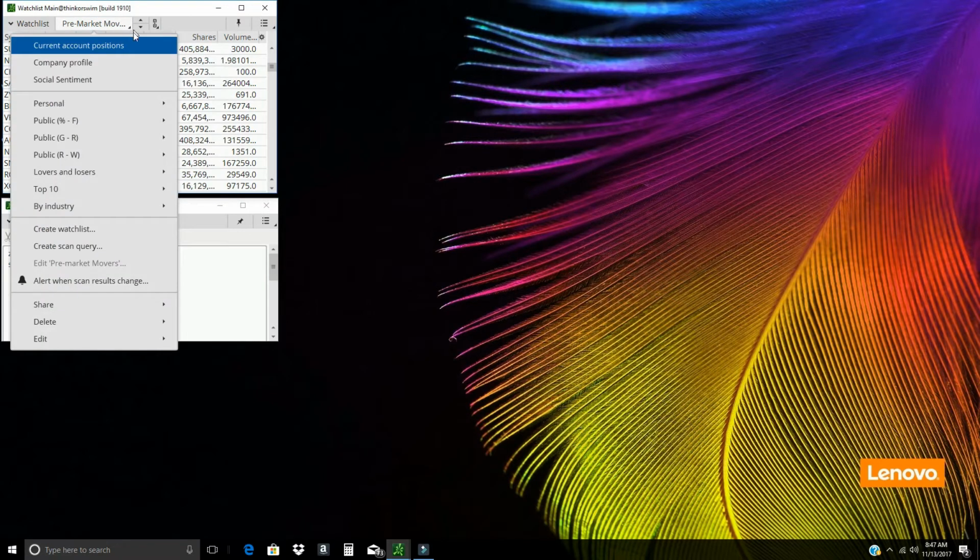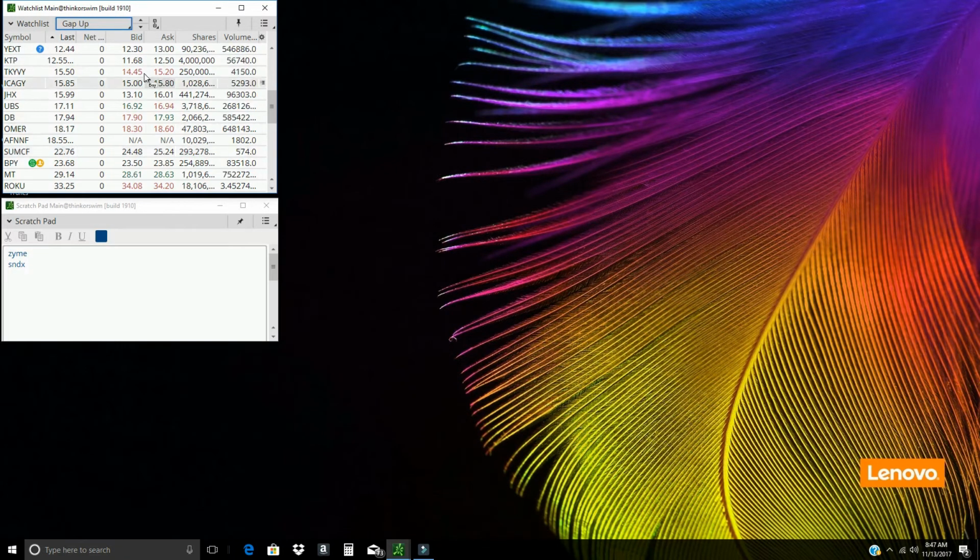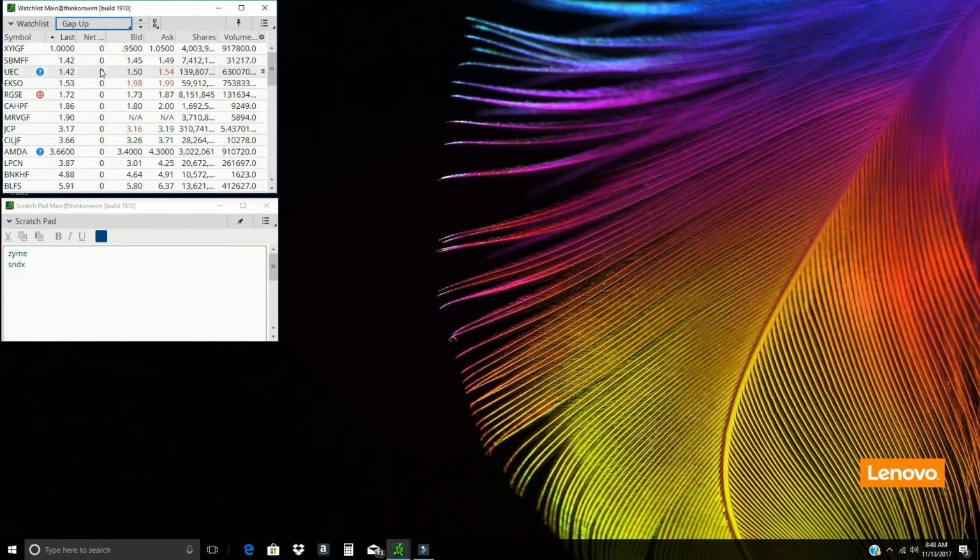I then jump to gappers, a built-in scanner provided by Thinkorswim. I go to stocks that are gapping up. All right, so go back to the top, and I'm looking for stuff that is gapping up.